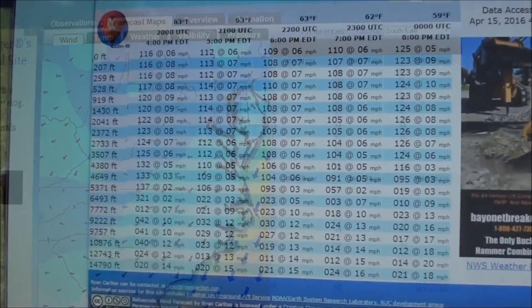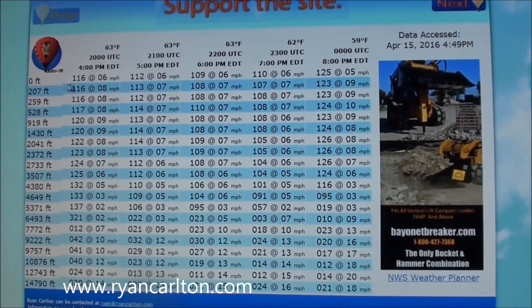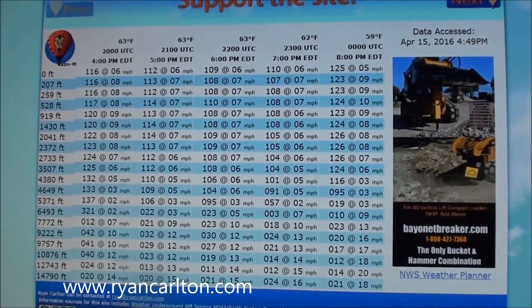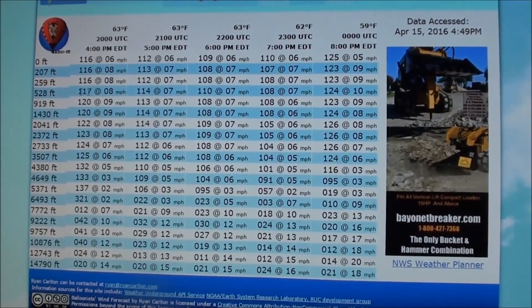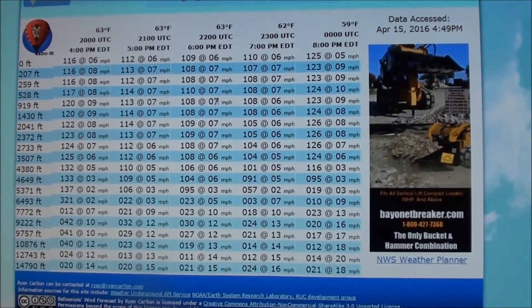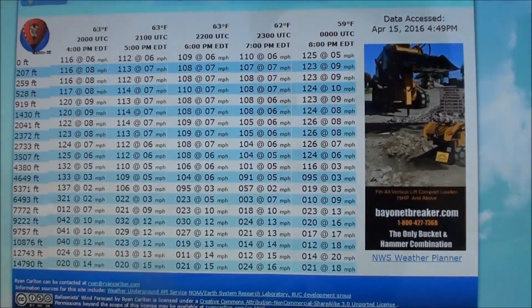On my area's website, you can look at the time — say 6 o'clock in the evening — and it'll show you different wind speeds at different altitudes. So if you want to see how the winds are going to be at 528 feet at 6 o'clock, you just move over and it tells you 7 miles per hour and also the direction the winds are coming from. Once you've checked the weather and it looks like it's a good evening for flying, then you want to set up your equipment.